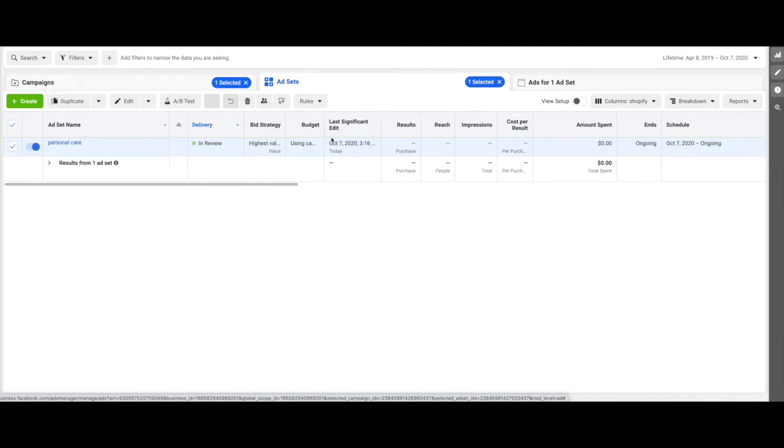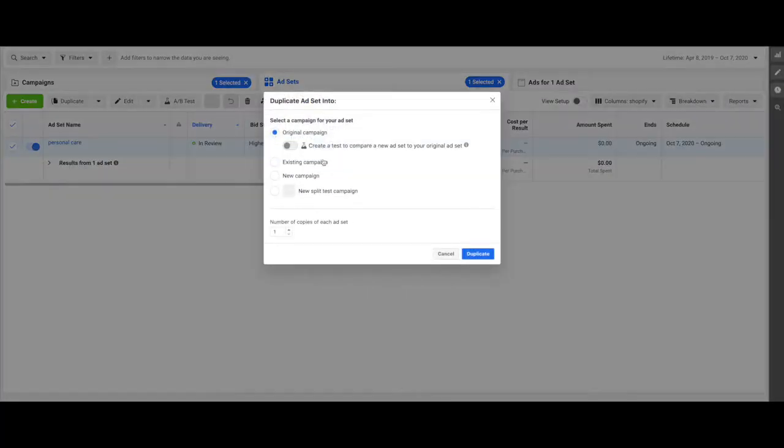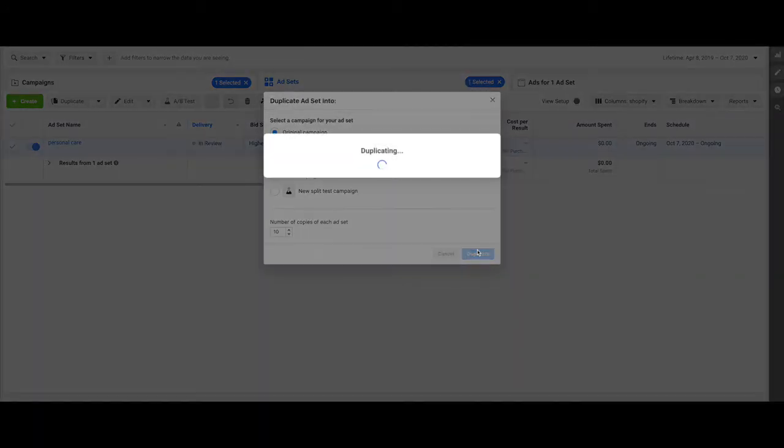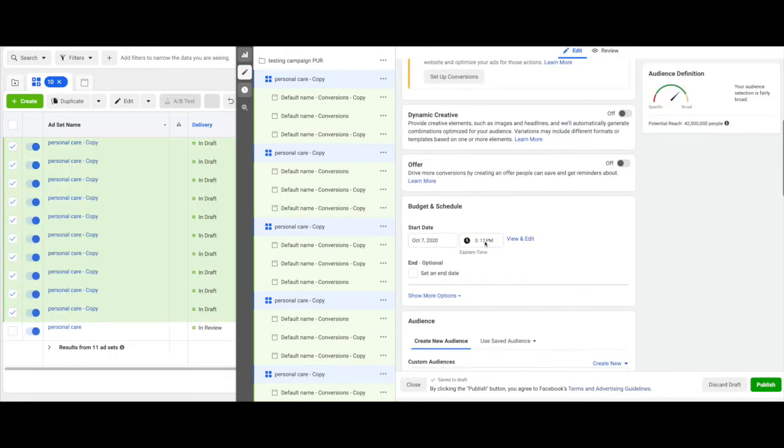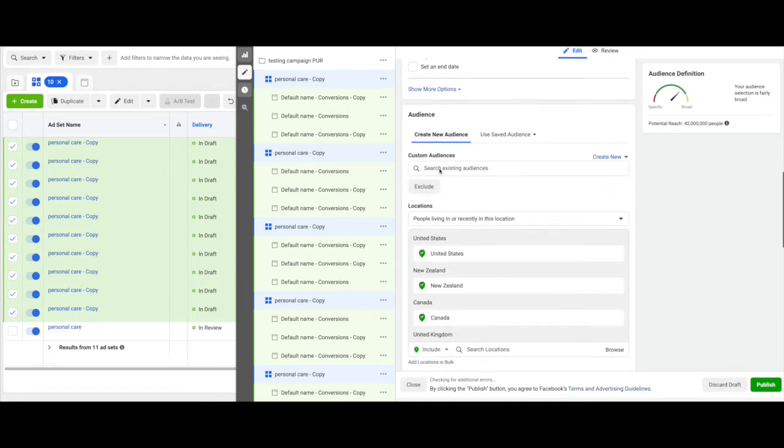Alrighty, and then like I said before, sometimes it's just the start date. You want to have it at 12 a.m. so you want to duplicate this. We'll just say 10 times because it wouldn't let us put a no end date for the ad. Alright, so this is what I was talking about here. For whatever reason, it's glitched when you set it up, but you want to have this set up for the next day at 12 a.m. And then from here, you can go on to the next ad set.